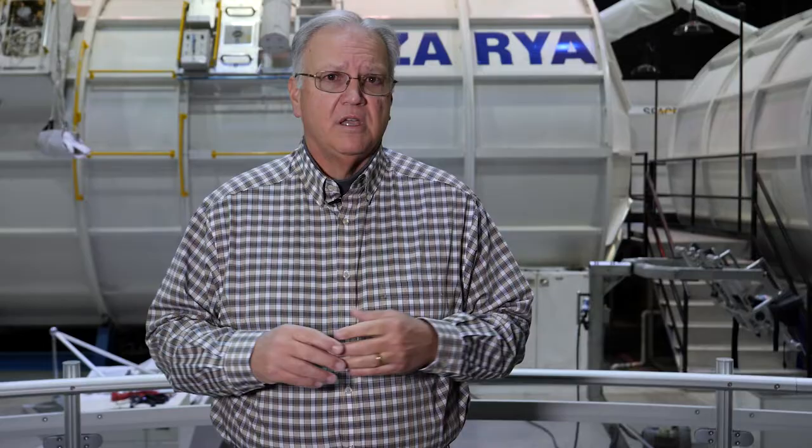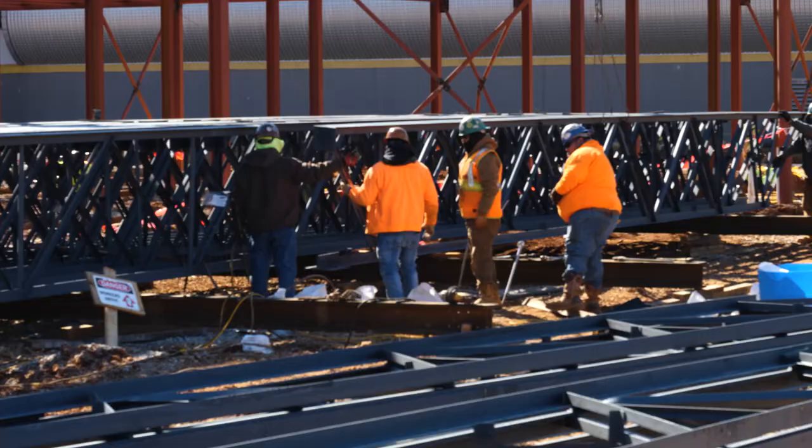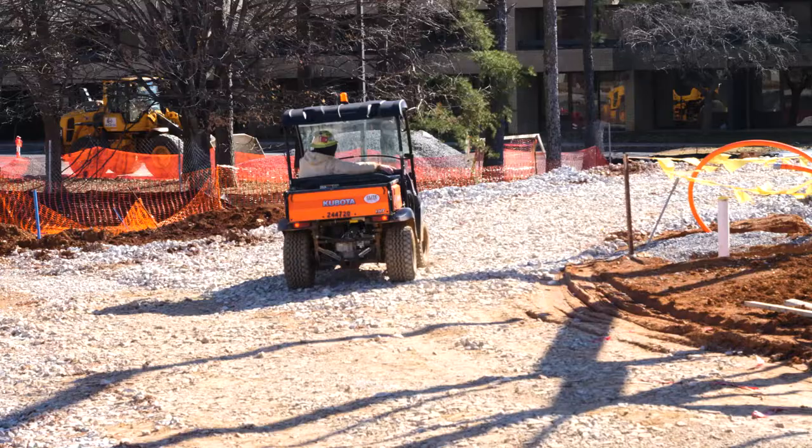Building the Space Camp Operations Building is very much a team effort. I want to give a shout-out to Jason Lanier, who started this process a couple of years ago, and to Fuqua Architects — I believe this is going to be an award-winning building. Fight Construction is our construction team; we're very much a team, getting together once a week to talk about what's going on and any issues to resolve. So far we're on schedule and we're looking like we're going to open probably in April of 2023.